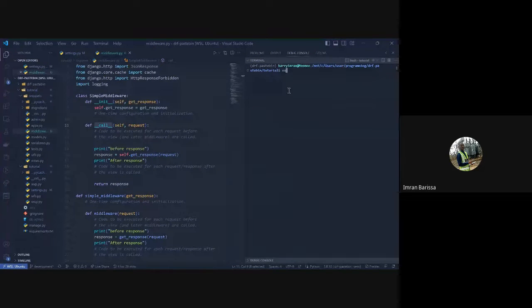So let's just run our server. Yeah, I think I had an error in my system, which makes it load a bit slow.